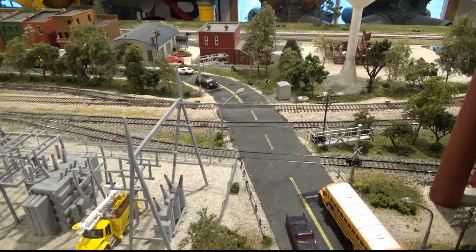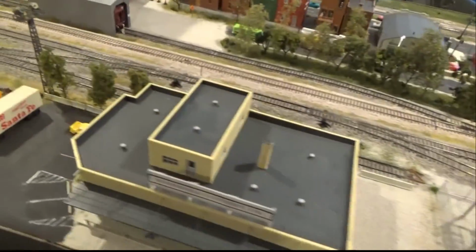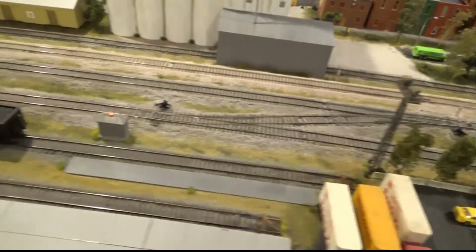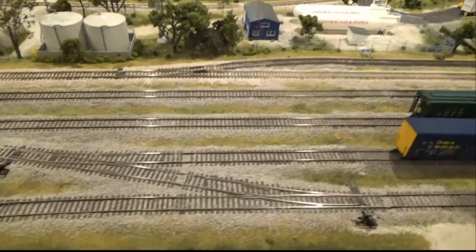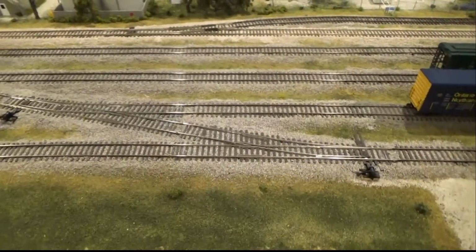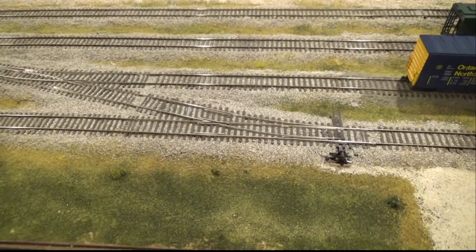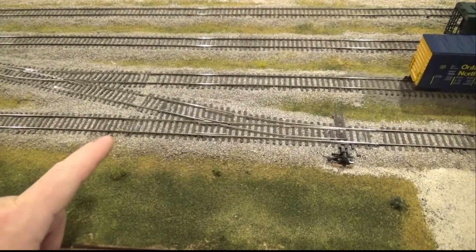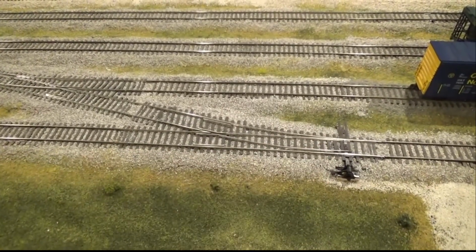And another thing I've been doing is on some of the switches where I have already weathered track. Most of my track I've got the Micro Engineering weathered track, but the switches weren't weathered. So what I've been doing to them is taking a micro brush with some Rail Brown paint and painting the rails everywhere except for the contact points here.